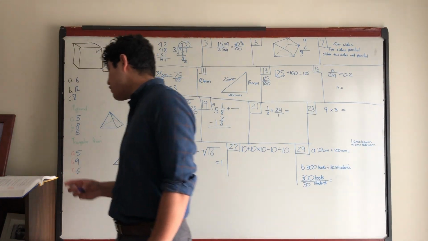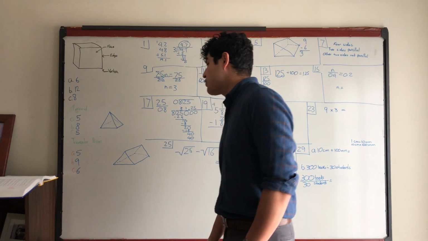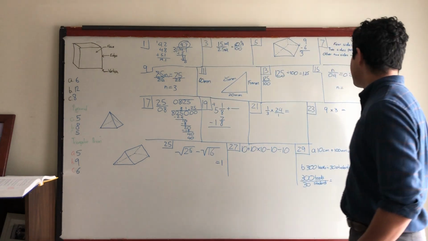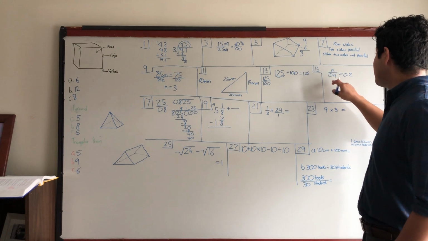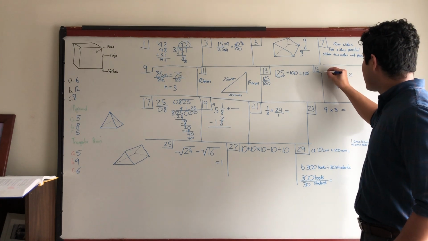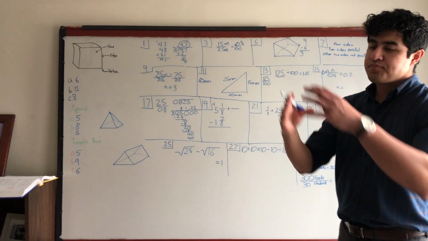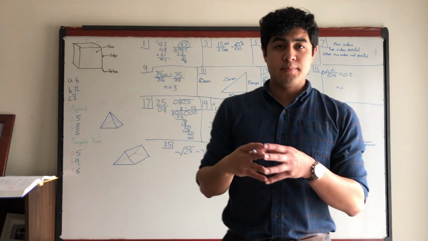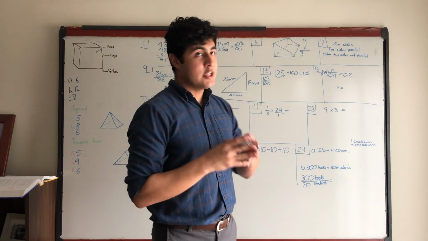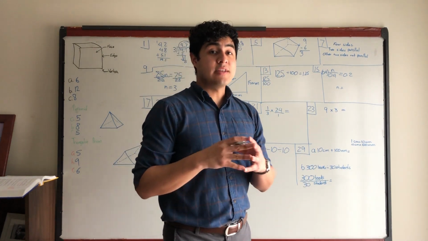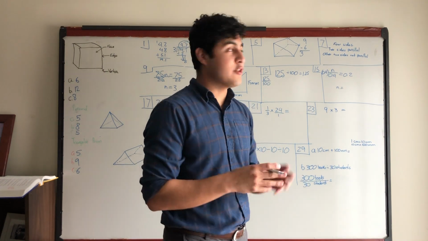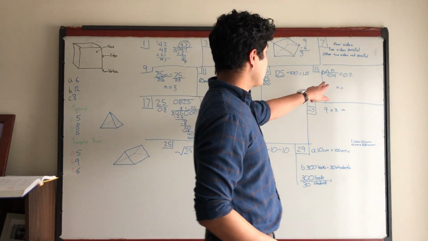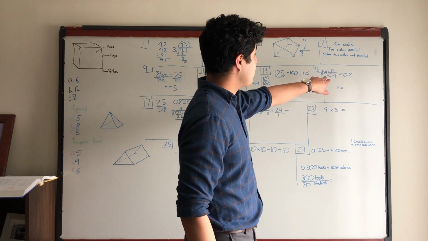We've got n over 0.3, or n divided by 0.3, equals 0.2, okay? Here, in order to find the missing number, we need to multiply both sides by 0.4, okay? So remember, when you have a missing number in a division problem, you need to multiply. When you have a missing number in a multiplication problem, you need to divide. You use the inverse operation. So here we're using the inverse operation to find the missing number.